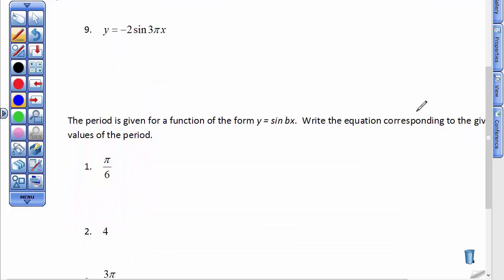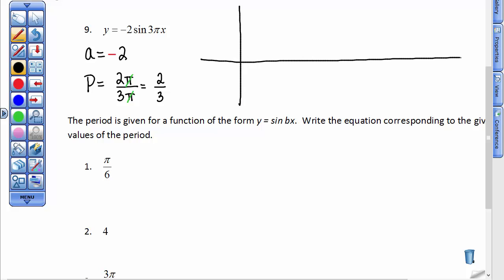So the amplitude is a -2. So I'm going to put that negative sign there. The period, so please write this as you do these problems. Write down the amplitude, write down the period. The period is 2 pi divided by 3 pi in this one. So the pi's are going to cancel out. So this one has a period without the value pi in it, but it's still just a number, 2/3. It's a sine curve. So when we go to draw this sine curve, we're not going to go up like this, we're going to go down like this.